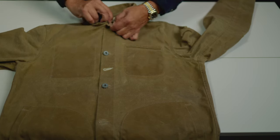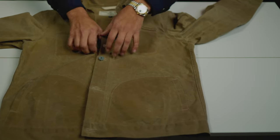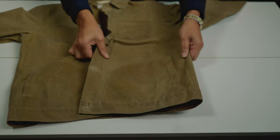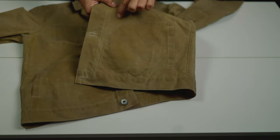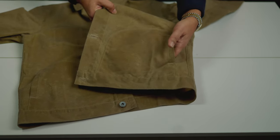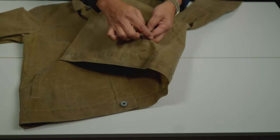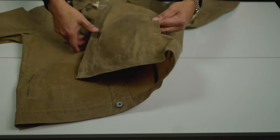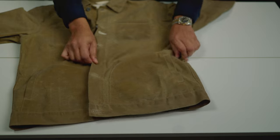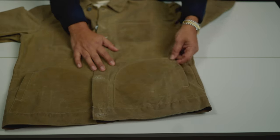Then, let's open it and see how it is inside. Okay, one thing before finishing the outside: the pockets are applied, a patch applied over the canvas, okay? There's a reinforcement here, and a reinforcement here. That's good, it provides some protection with common use and avoids the pocket ripping off.